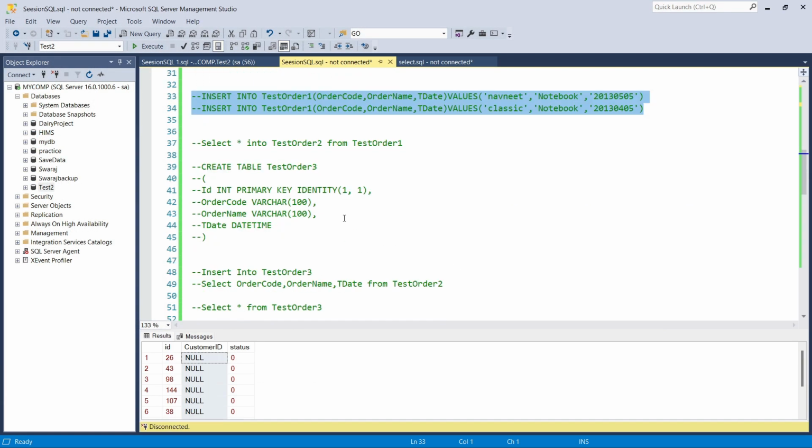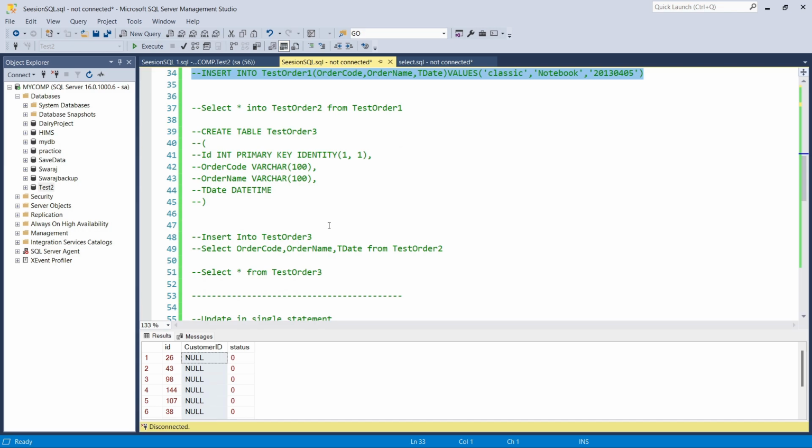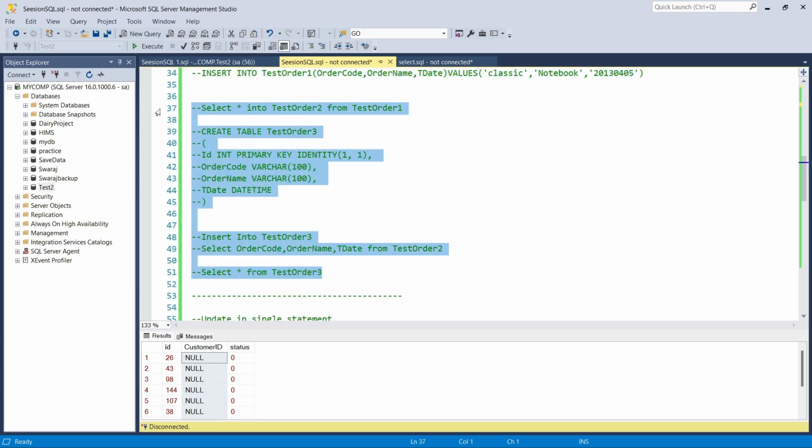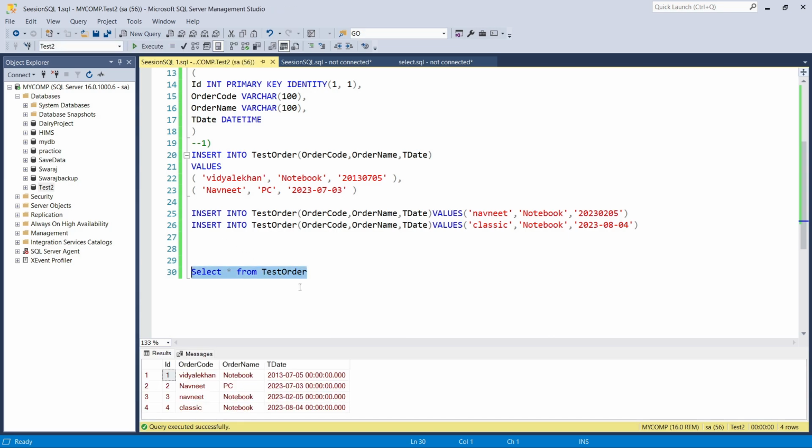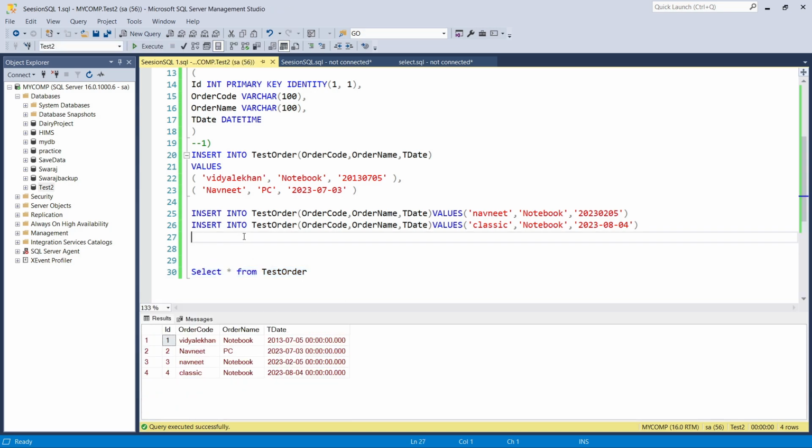Then next one: suppose here test order is the table, correct? It has four records in it, right? So we have to dump this data into another table, meaning we have to create an exact replica of the table.